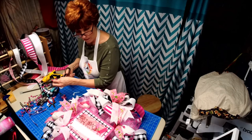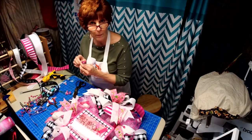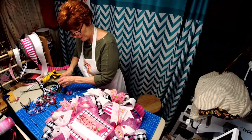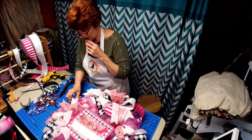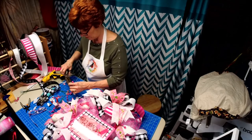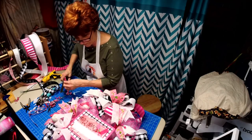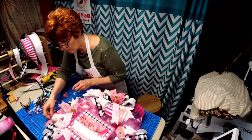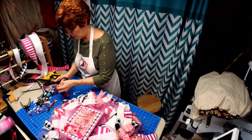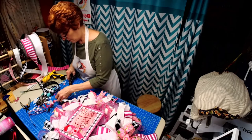All right. See what I mean? Sometimes you just go looking for flowers and you end up with pearls. I'm not liking the top of that one. That one's broken. So we'll go with this one. We'll put that in here. Just a little spark. I did not know I had these, but I am so glad that I went down to find some flowers. Let me see. We got 1, 2, 3 more. Oh yeah, we got enough. They say $1.99 on them, but I'm sure I bought them on sale.